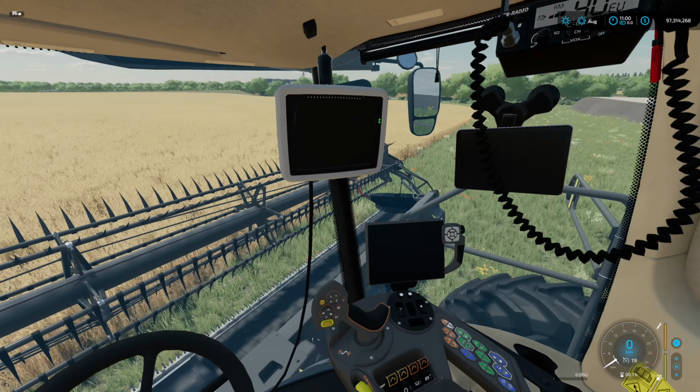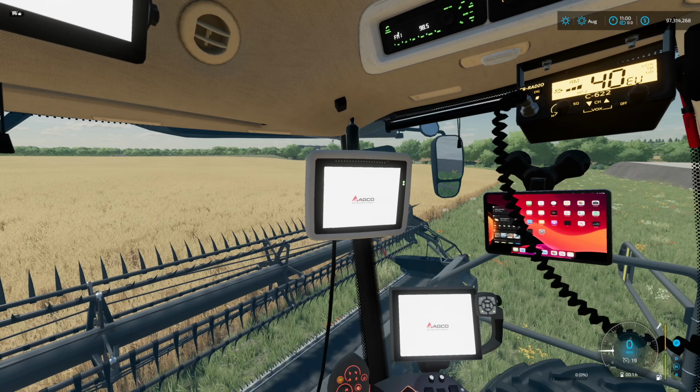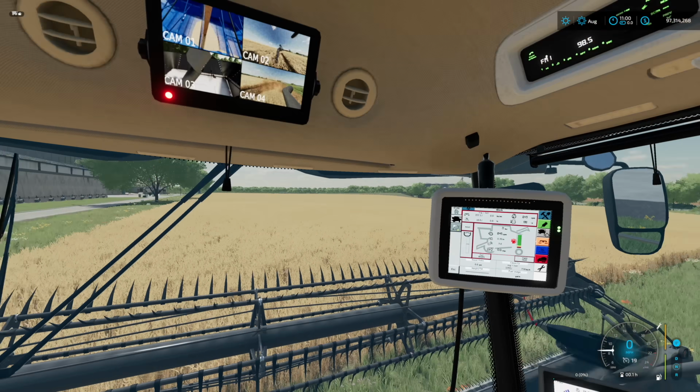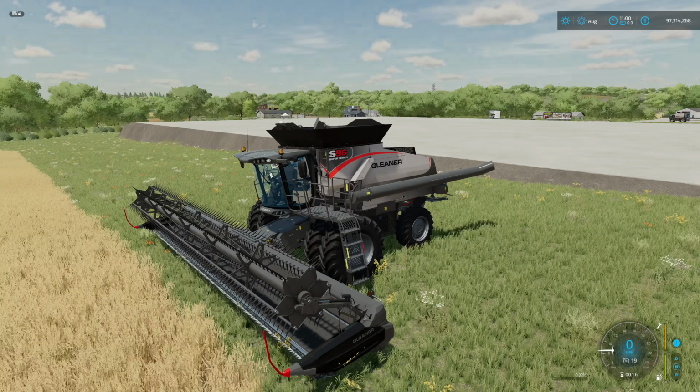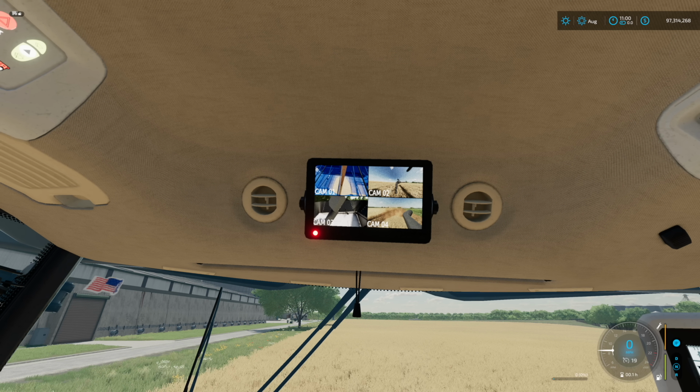Now, when we start up everything, all of the screens are going to be off. When we start it up, the screens will turn on. And all of them have a little something. We even have screens at the top. Now, those are only going to come on when you've got the Combine Harvester unfolded.